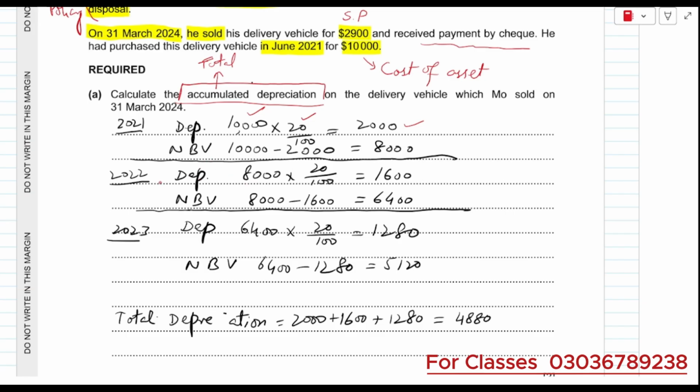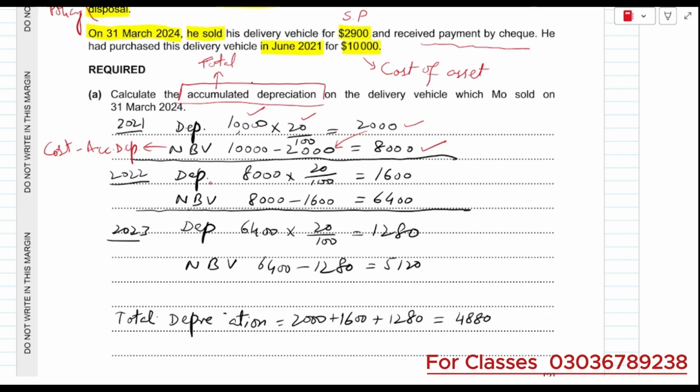But from the second year, the story changes. We get the net book value. You should know how to calculate the net book value. Net book value is cost minus accumulated depreciation. So we subtracted 2000. What was 2000? It is the depreciation of the current year. 10,000 minus 2000. First year net book value is 8,000.